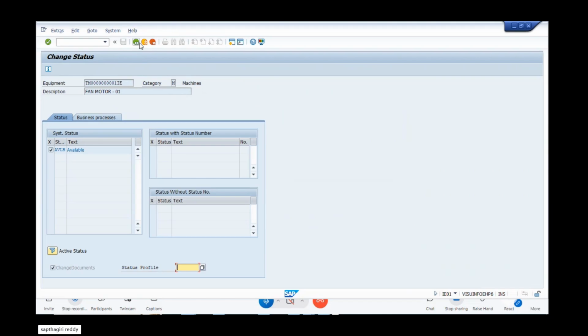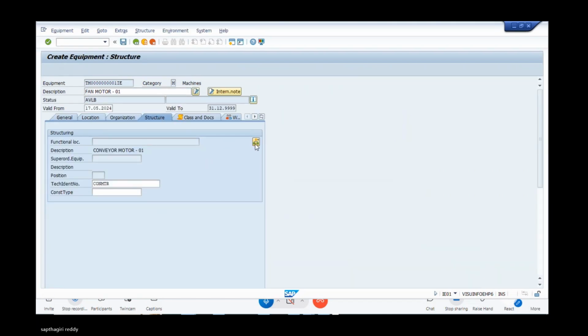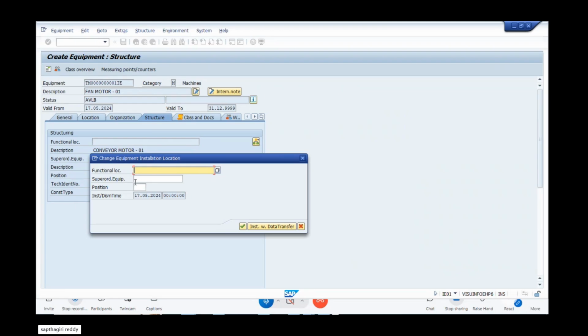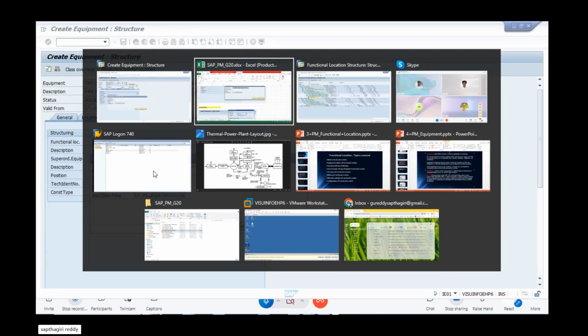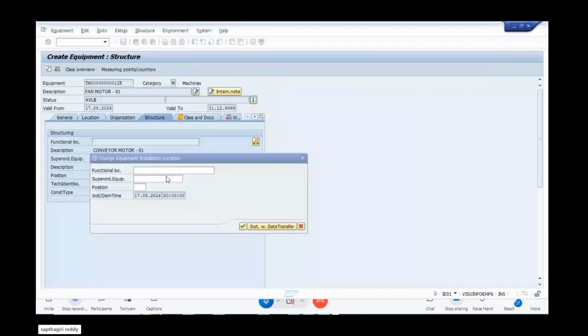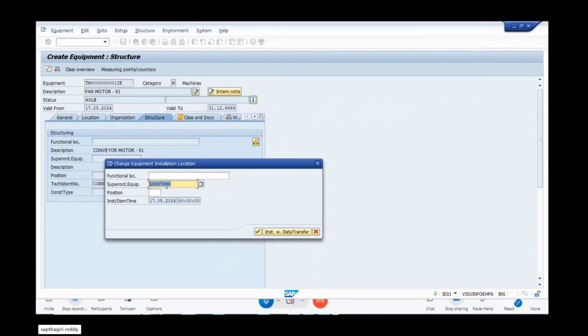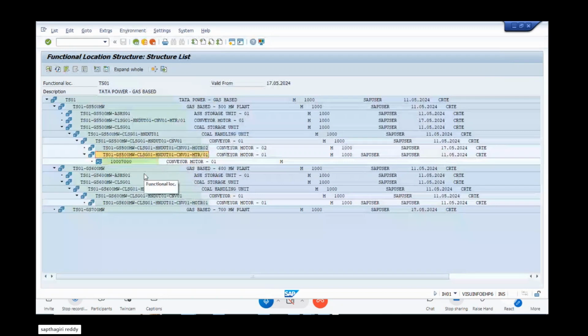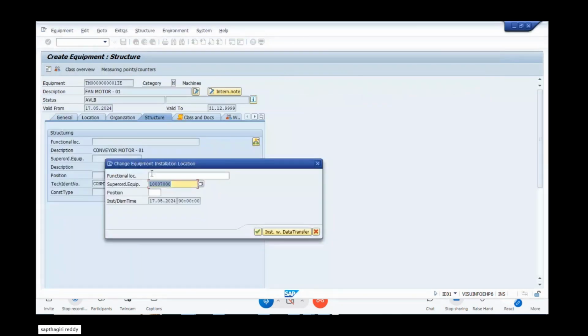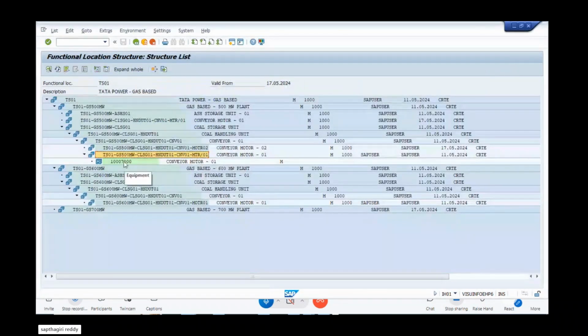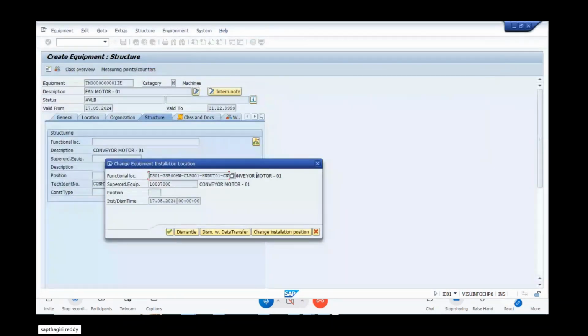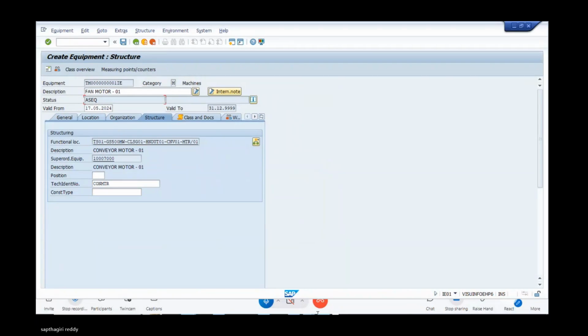AVLB. Come back, then go to the functional location where you want to install. I don't want to install under any functional location, because this is installed under one equipment. Under this it will come as a hierarchy. So copy this and mention it as the superior equipment. If you mention the superior equipment, automatically it is installed under this functional location. Correct. Now this functional location will come over here by default, because this is installed under this. So enter now. See, automatically it has come. Superior equipment, now it is available. After continue, it will become ASEQ.